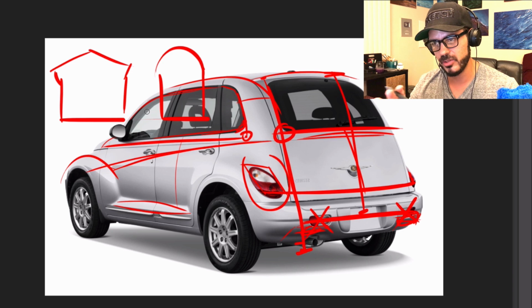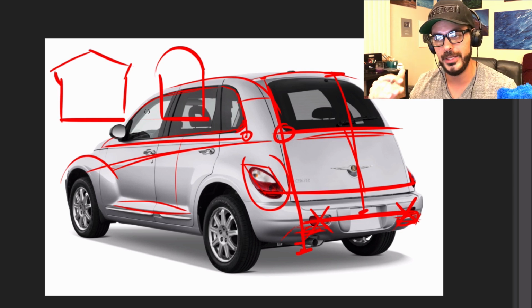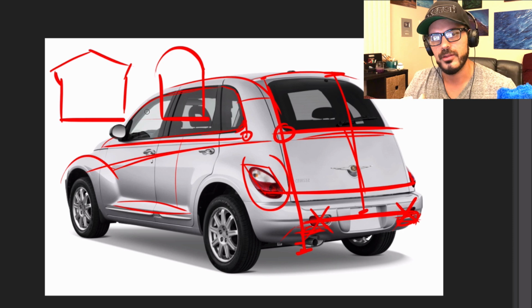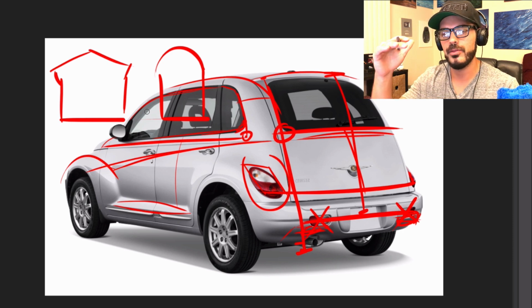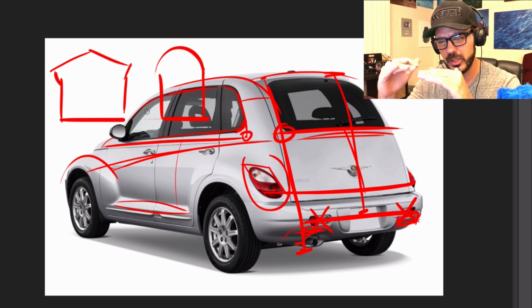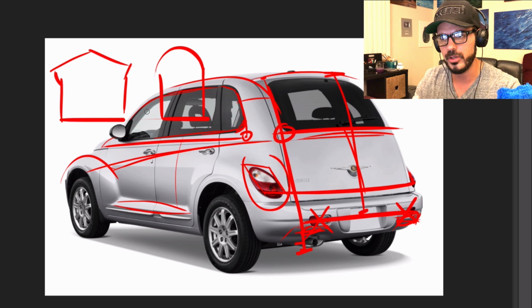So I'm going to redesign these windows and give the top part of this car some weight down and visually reduce how tall it actually is. That's pretty much going to be the general mission with this redesign: to bring down the height of this car, the PT Cruiser, not make it look so tall, make it a little bit more sporty, and make it look like it's more planted to the ground.